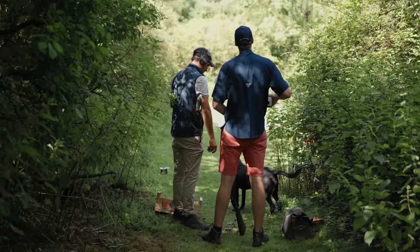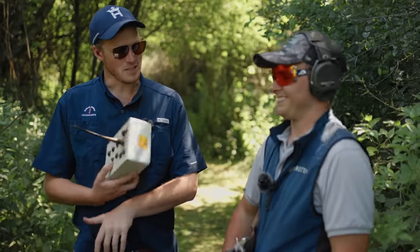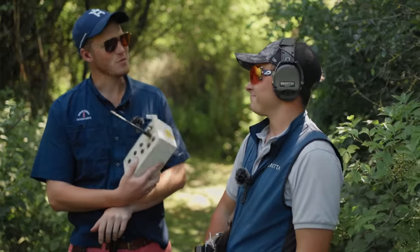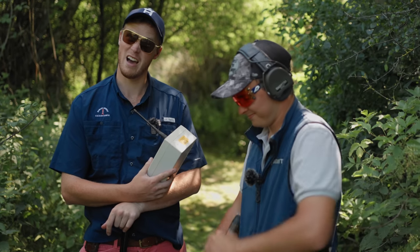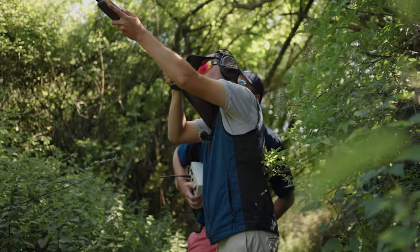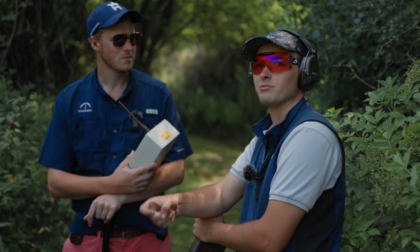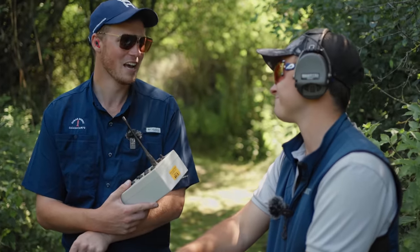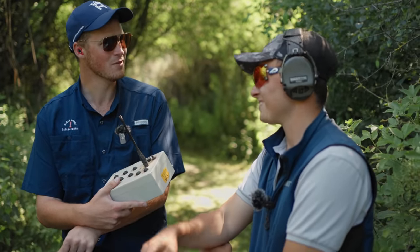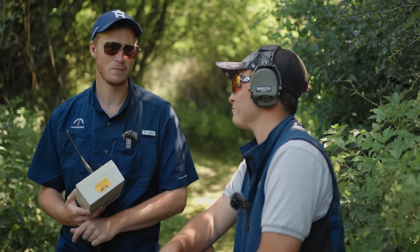That was smart - James hit one. This is an interesting thing: he then went and got a box of Sovereigns, because having seen them earlier they are the ultimate confidence boost and they are slightly better, obviously. When you're shooting a target and you know the 24 gram Superfast are going to kill it - but are they going to kill it half as well as the Sovereign 6.5 at 70 yards? You're asking a lot of a 24 gram fibre wad shell.